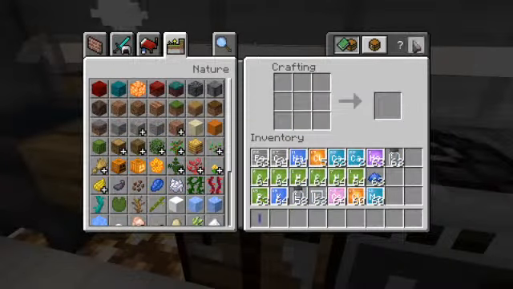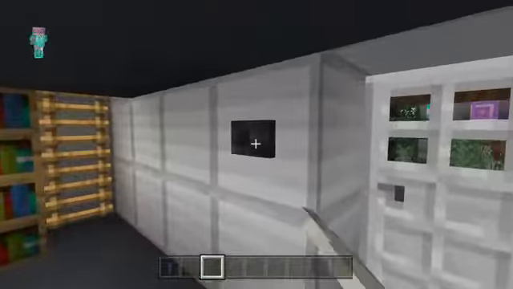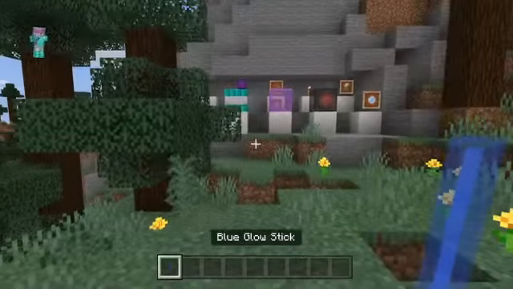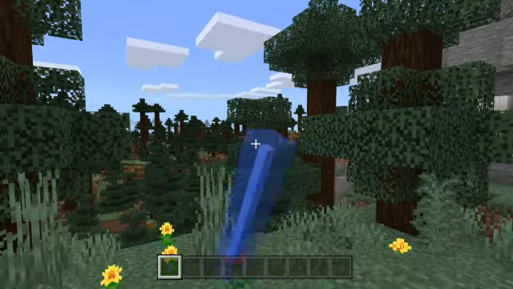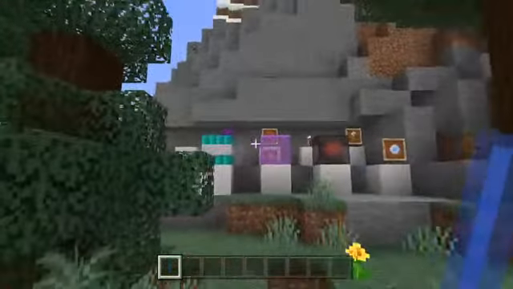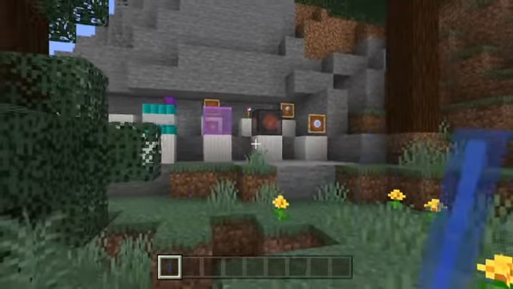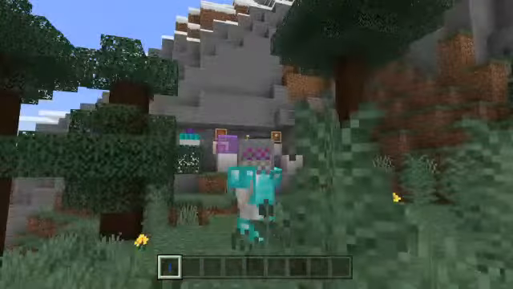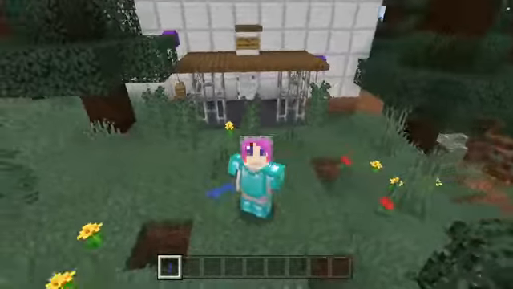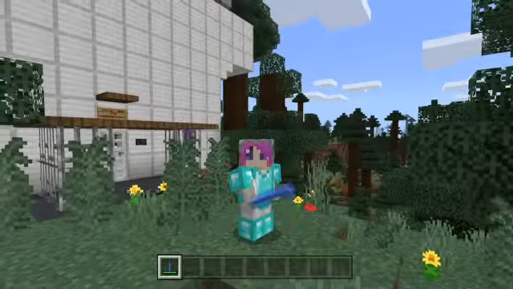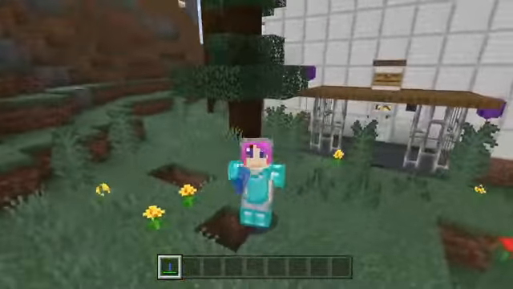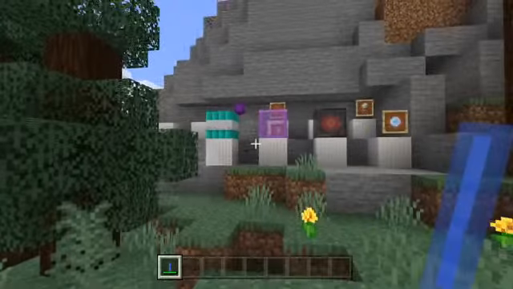This is a glow stick, but it looks more like a lightsaber in your hand. You can actually bite it. Well, not really bite it, but it's kind of just like the things over there. And if I'm not mistaken, this does also put off light. If my characters didn't look like this, it'd almost look like I'm holding a lightsaber, which is why I thought this was so cool. It still does kind of look like a lightsaber, anyways.